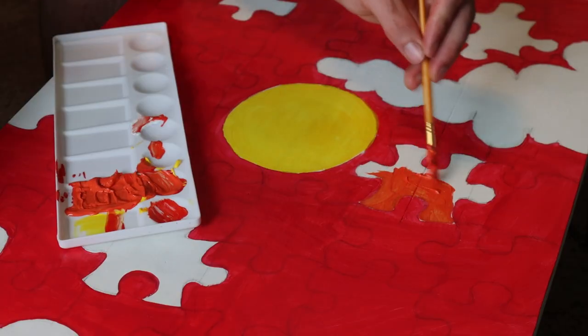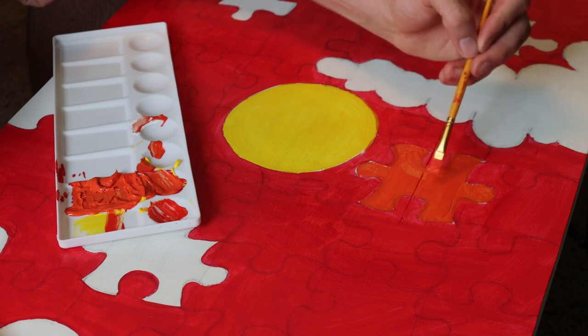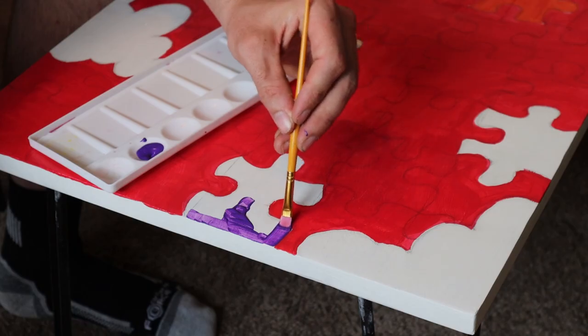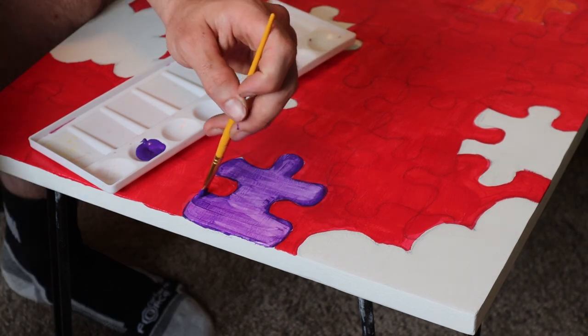I'm using various different paints for this project, but by far my favorite is the Golden Fluid acrylics. These paints are super opaque and lay down nicely on different surfaces. I would highly recommend them for anyone, whether you're just starting out or have been painting for years.